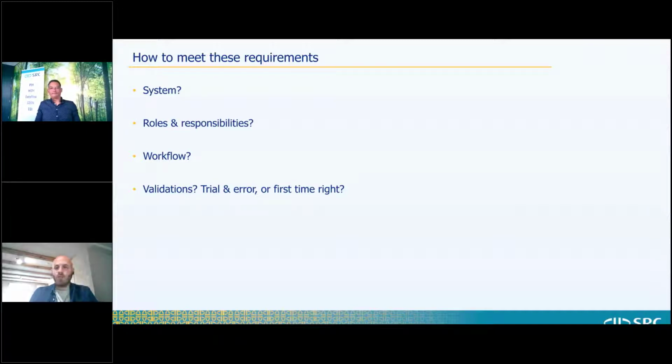We believe the answer to all of these questions is a PIM system. In the following presentation, Patrick will show you how to use tools such as workflow and validation to your advantage. So you can be assured that when you send your product information from SRC PIM to your target audience, it is first time right. There will be no back and forth with faulty information, which only costs a lot of human effort, time, and money, but your product information will be internally validated in your PIM system.